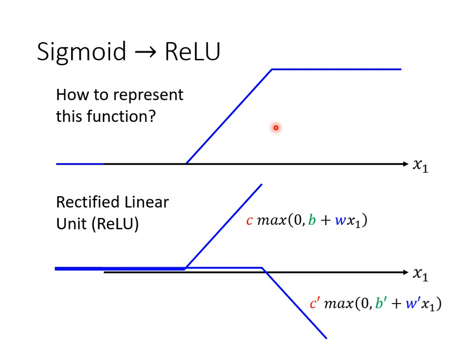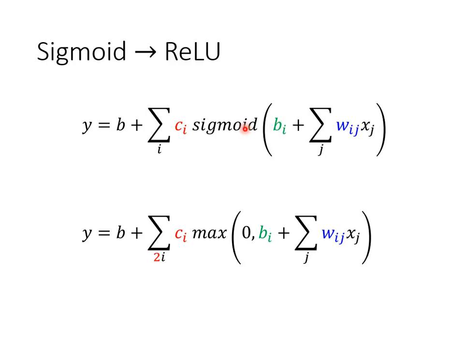So can we use ReLU? Yes, we can. If we want to use ReLU instead of sigmoid, just change the occurrence of sigmoid to max(0, b + summation over j of w_ij x_j). There were only i sigmoids before. But we need two ReLUs to synthesize a hard sigmoid. So there are i sigmoids. If ReLU has to do the same thing, you may need 2i ReLUs, because two ReLUs combined make a hard sigmoid. So we changed sigmoid to ReLU. We change a formula here because we want to represent a hard sigmoid. It means that the blue function is not the only method. You can use other methods.